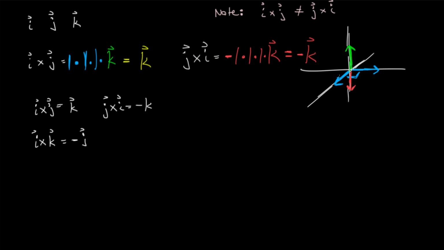All right. If you point in the direction of i with your pointer finger, point in the direction of x, point in the direction of z with your middle finger, your thumb is going to point in the negative j direction. All right. But conveniently, k cross i, that's going to be positive j. All right. Lastly, we have j cross k, which ends up being positive i, and k cross j, which ends up being a negative i. Okay, we're going to use these in a second. There are a few more that we don't have.